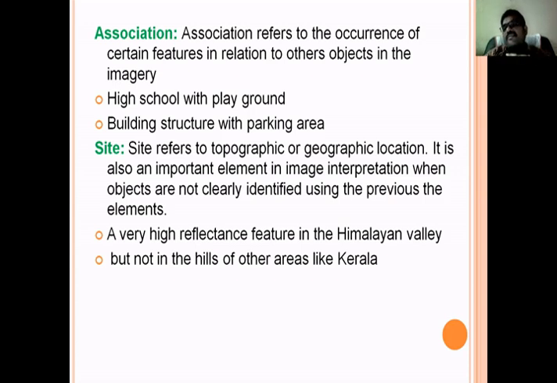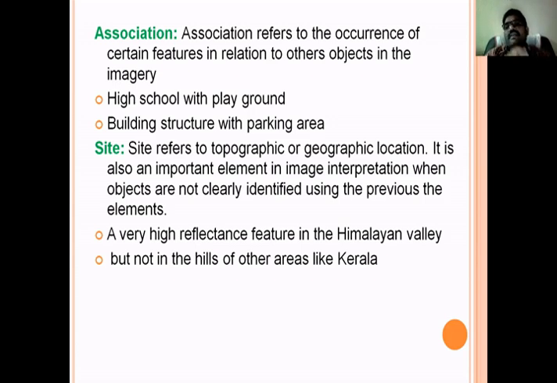Even large scale buildings with an empty area in front of those buildings, which resembles the parking area of commercial malls, shopping malls. That means if these two objects exist side by side, the analyst can understand there might be a school, based on the building capacity and building structure, or else this might be a parking area. I mean, this might be a commercial area, shopping area. Association is one of the parameters. The buildings are associated with an empty area.